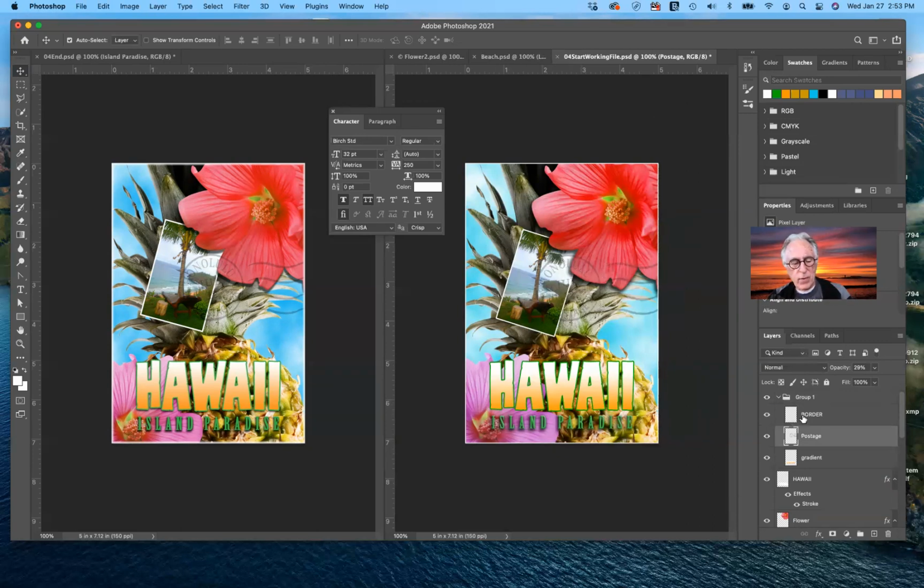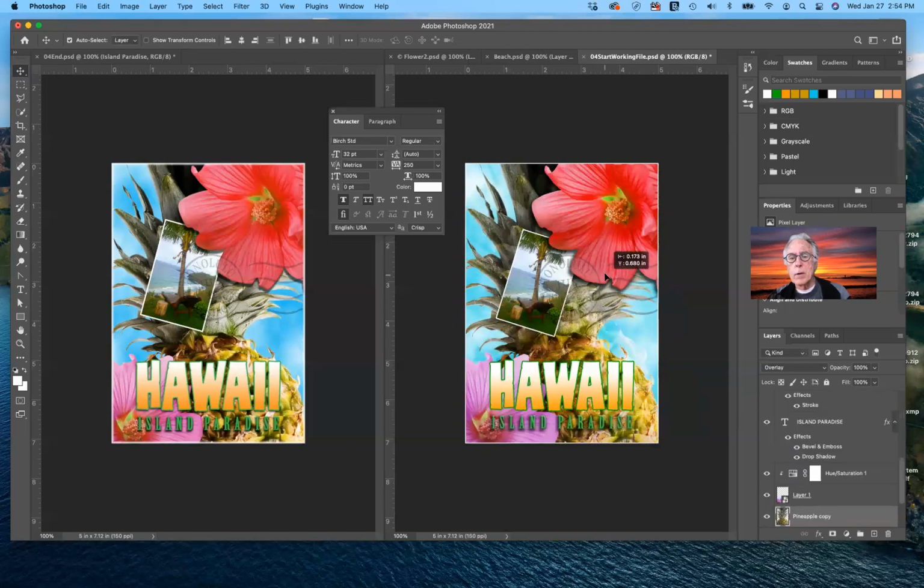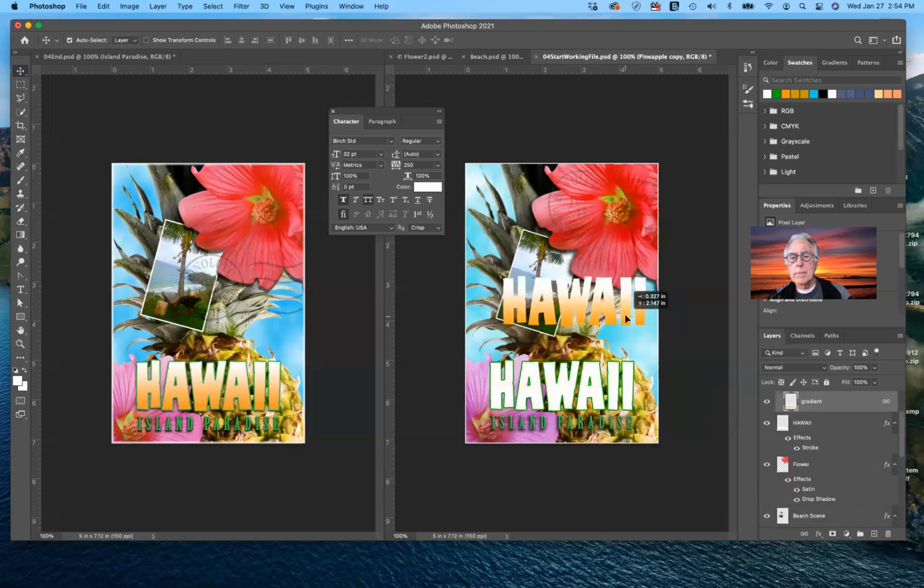On the other hand, if I want to link them together, for example, the postage and the gradient, if I hold down the Command key and I select both of those, and then I link them together, and now I move them. Whoops, I didn't want to do that. Let's click in here. Notice that both of those move together, and if I were to rotate them, they would both rotate. If I were to scale them, they would both scale. So that's the difference.